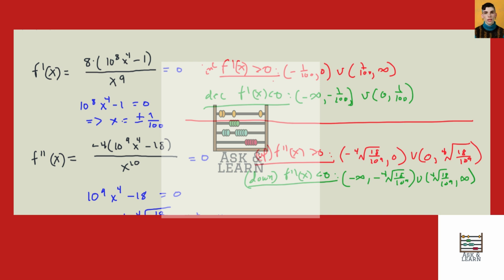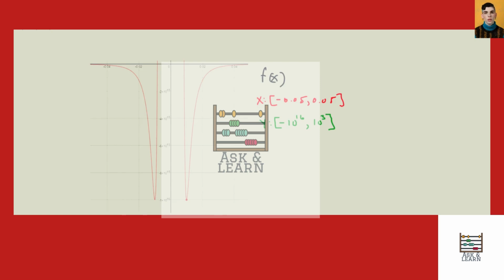And so if we were actually to use these critical values and these inflection points, we could actually see that a nice graph of this actually looks like this here. So it wasn't an issue of we didn't go up and down enough. It was an issue of we weren't close enough to the y-axis to actually see everything that was going on.